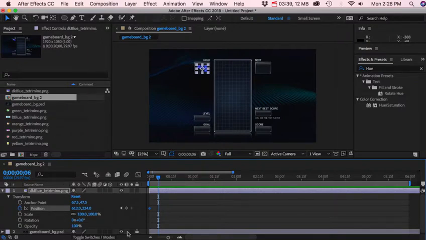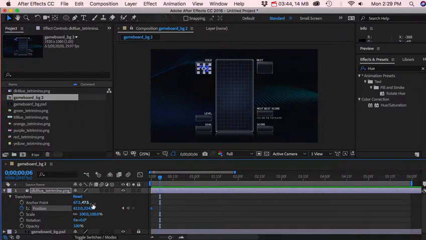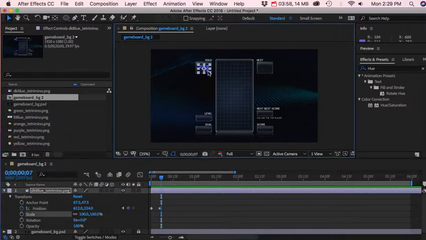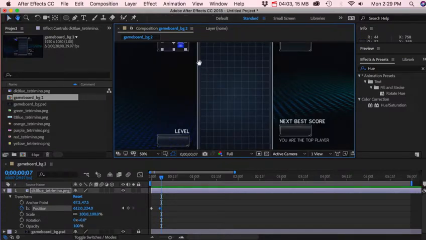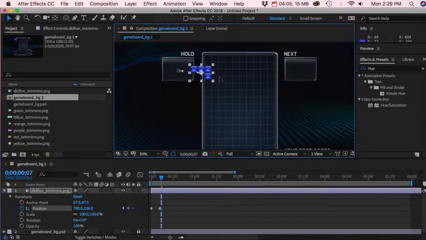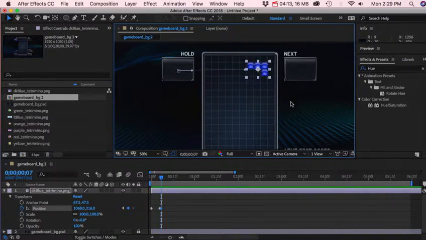I'm not seeing my hold frame over here. Oh, it's moved over here. There it is. It's on the right instead of the left. And I'm going to just move over about a frame or so and move it to where I want it. And I might have to zoom in a little bit here. I'm not really paying attention too much. It doesn't have to line up with these squares or anything.